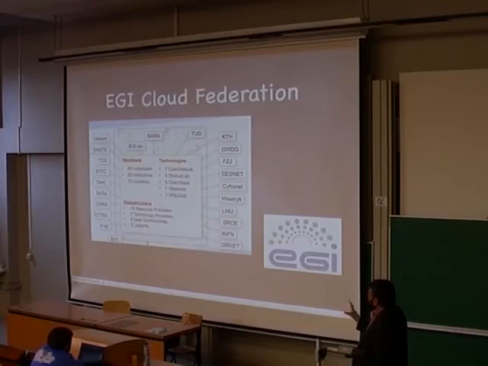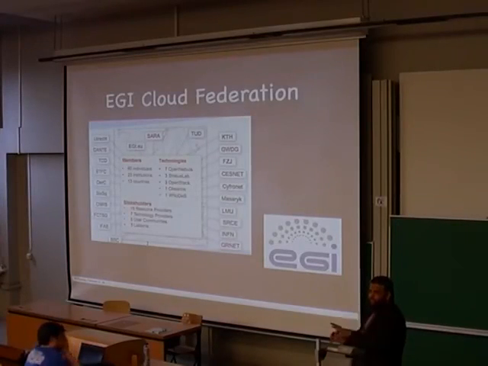So in total we have 15 resource providers, 7 technology providers, and 5 user communities. User communities are the ones who are actually testing that, so these are the use cases we were running. No matter if you are running OpenNebula or StratusLab, as long as you provide an OCCI interface in front of that, you can federate with it.